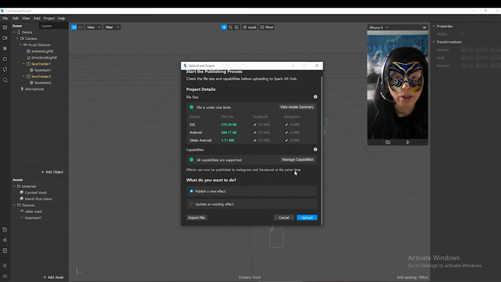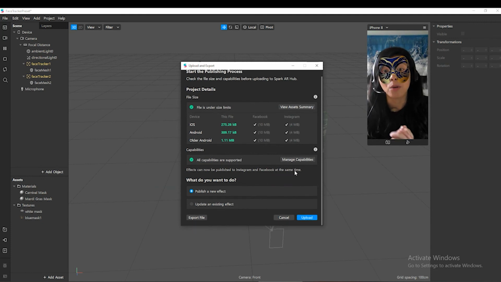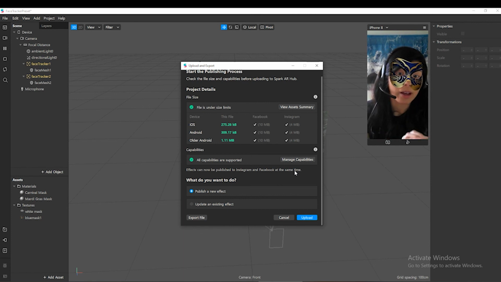So the very last thing that you want to consider before you publish is to also submit an icon for your filter. Just like in the library that you see when you're browsing other filters, there's an icon that you click on to select your filter. And to go through the approval process for both Facebook and Instagram, you need that icon. And so don't forget to add that when you get done.